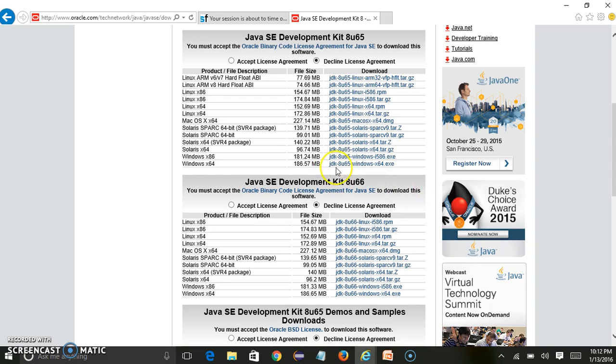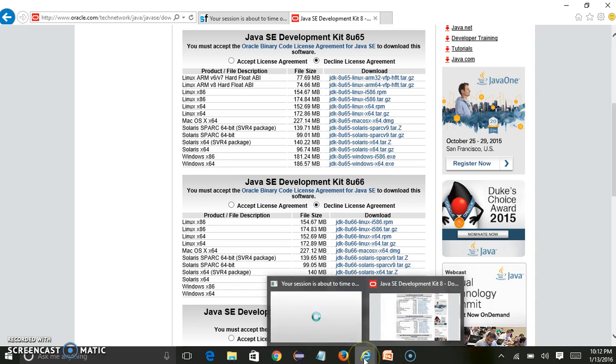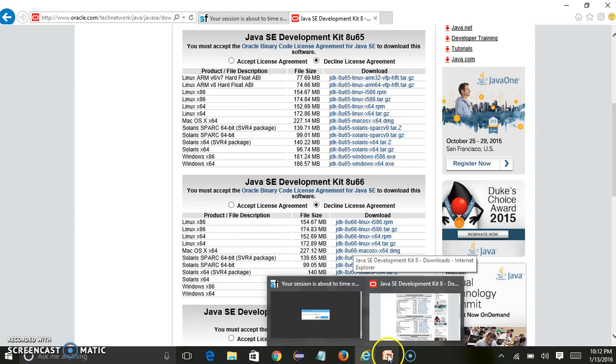Mine is Windows 10, which is for a 64-bit operating system, so I'll download this as per my system requirement. As per your system requirement you can download any of these files. These are exe files which you can run to install Java in your system.